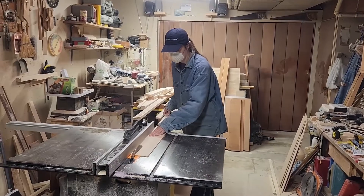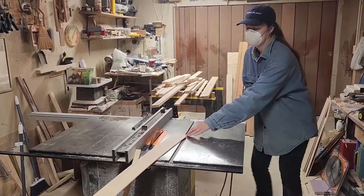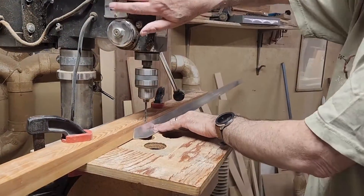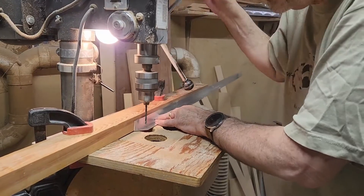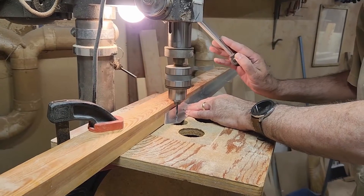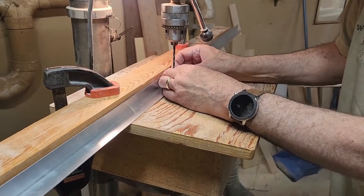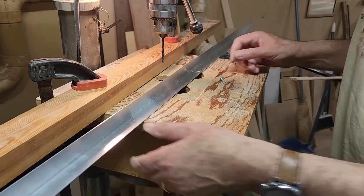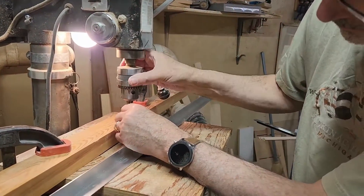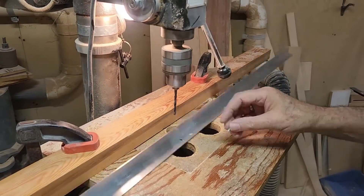After completing the routing it was back down to the wood shop to cut a little more wood and work on those aluminum angle pieces. We had to drill holes into these so we could screw them in place, similar to how we had done it on the lower walls — very nice to have a drill press for this. We test-fit those screws to make sure we had the right size; it turned out to be just a little bit small, so we went up one drill size and got a perfect fit.